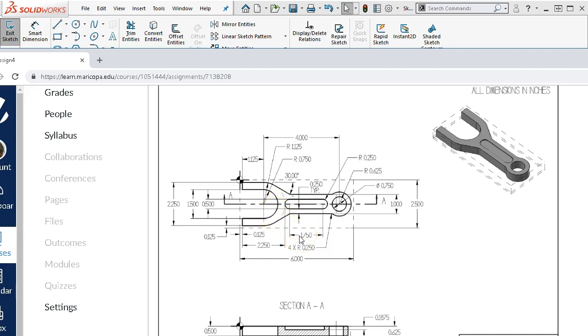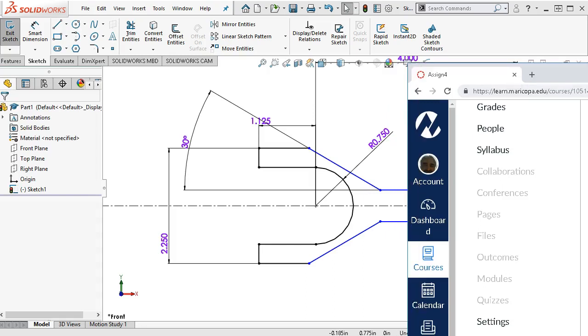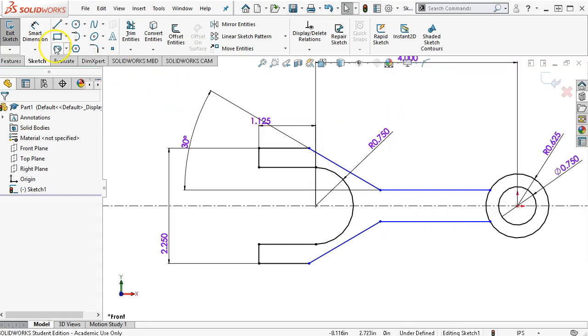So given the obround and then that arc location coming up tangent, let's see, and then the radius.